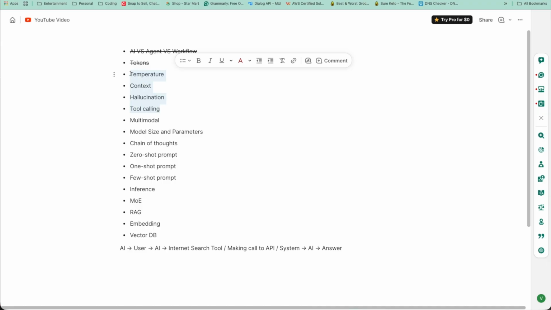I thought maybe I'll cover more, but with the explanation I have to provide, it is taking longer. So we will stop this for now. We'll cover this much for now. Later we'll be covering more concepts like what are multimodals, what are the sizes, and how to write better prompts and other stuff. But for now, I'll stop it. This is it for now.